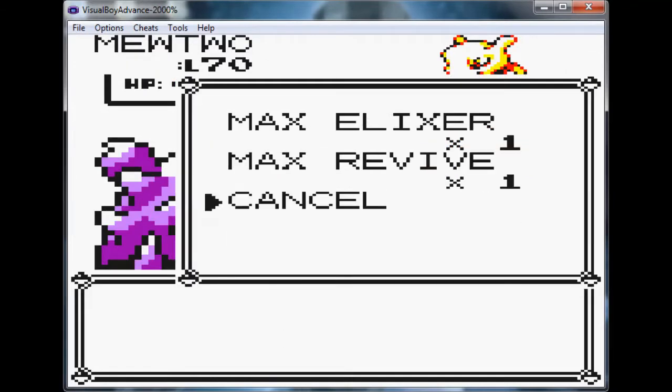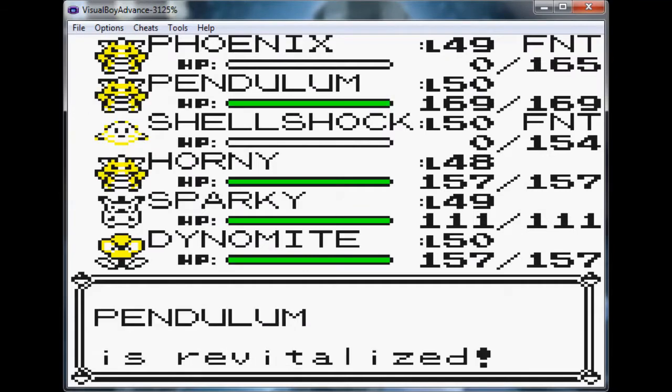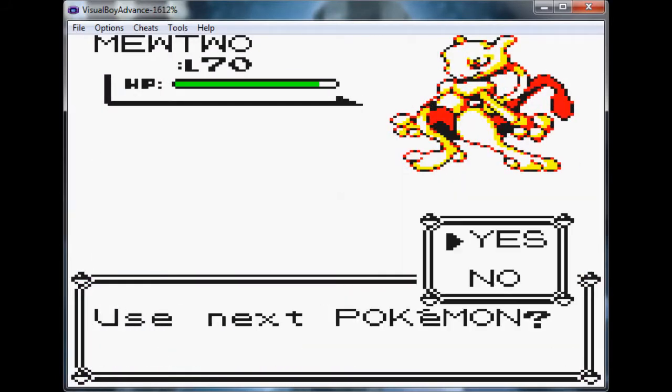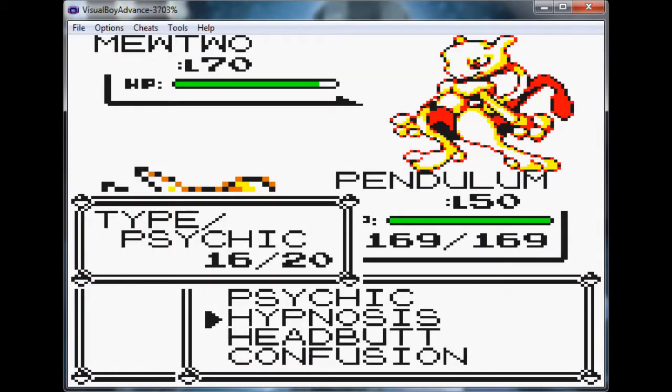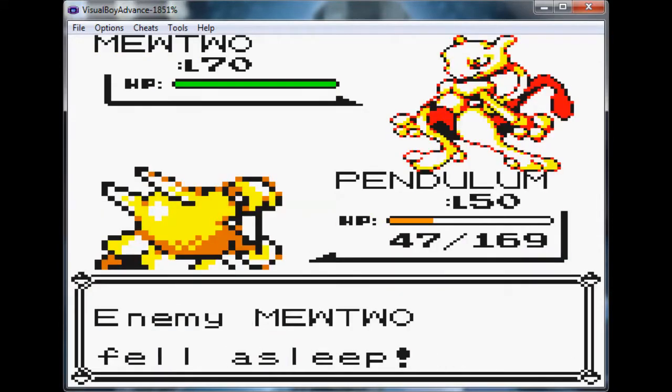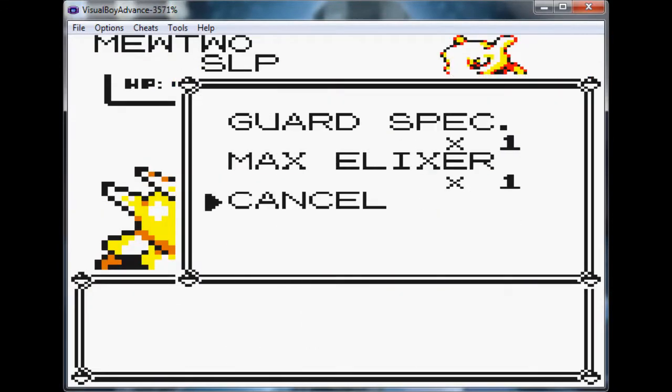Now this was not a good play on my part. Go ahead and use Max Revive on Pendulum, just because I want to get the status on there. Yep, there's Barrier, so you've seen his entire moveset. He's pretty powerful. His Psychic attack is obviously going to wreck a lot of teams, especially when they're around level 50, like my Pokemon are. But you get a status on it. I'm like, yeah, what the fuck?